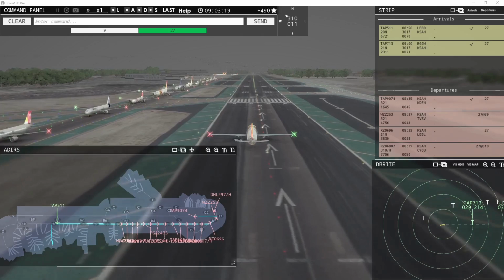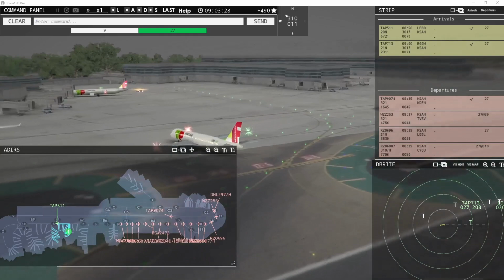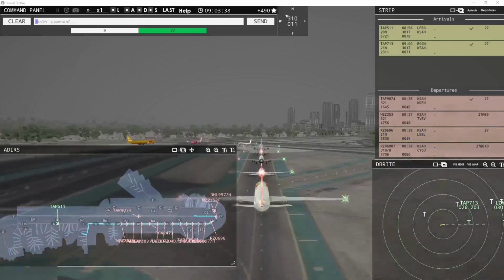Air Portugal 511, taxi to terminal. Taxi to terminal, Air Portugal 511. Aerozor 6906, runway 27, line up and wait. Actually, runway 27, line up and wait. Aerozor 6906. Three with a gap.